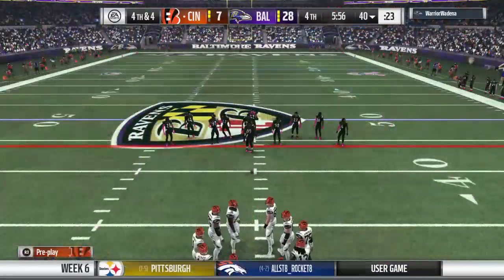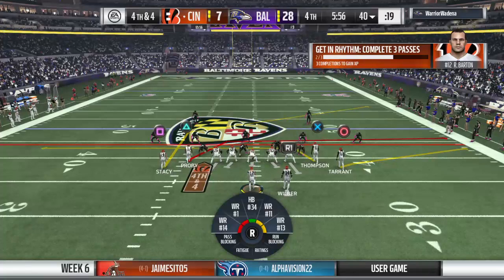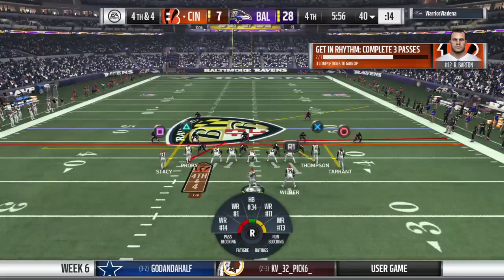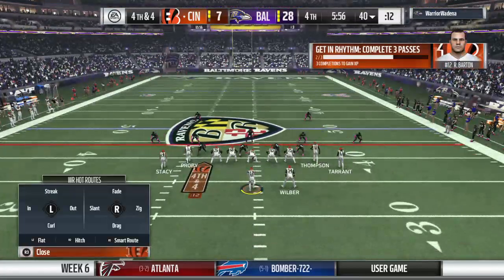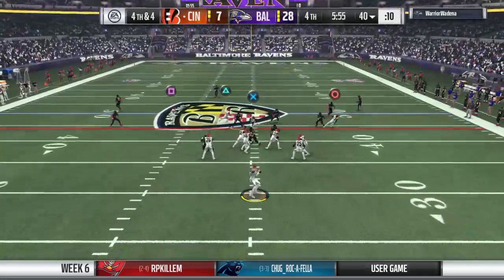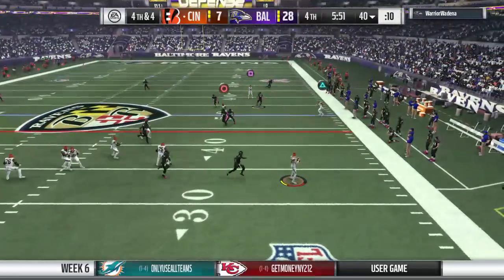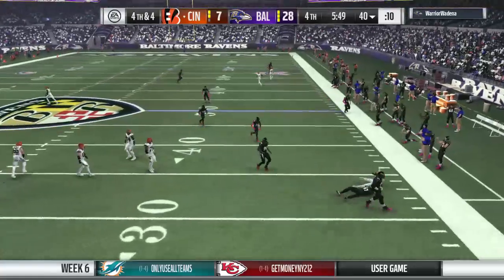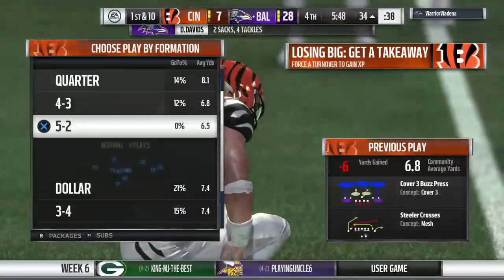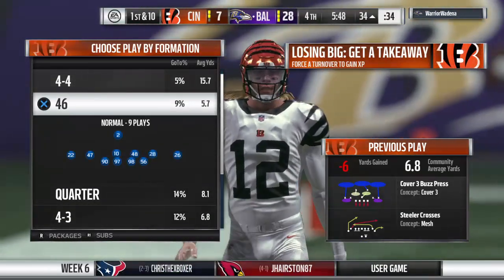Their already slim hopes are going to ride on this one. They'll go on fourth down. They'll put 2 receivers left, 2 to the right. Got to try it here. He's back to throw. Eluding the pressure right. And he's brought down. Can't do anything with a football. It's a sack and a turnover on downs. And now Baltimore gets set to take the field.